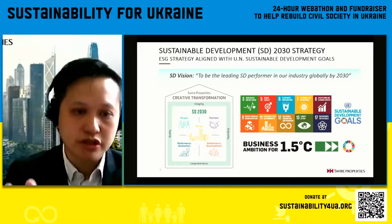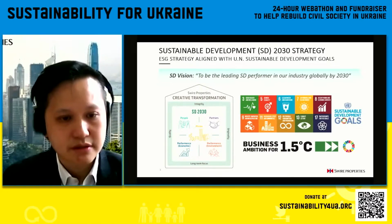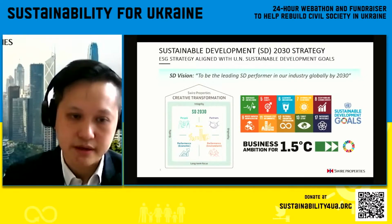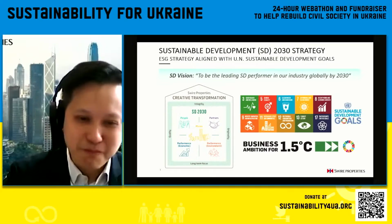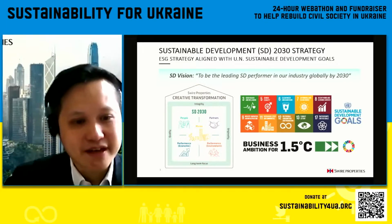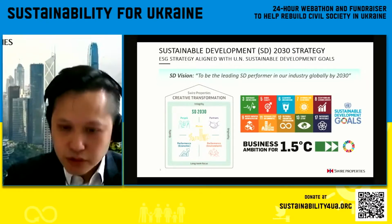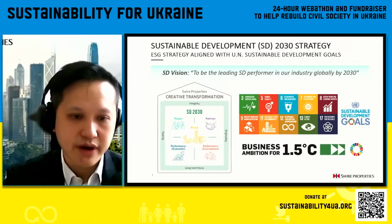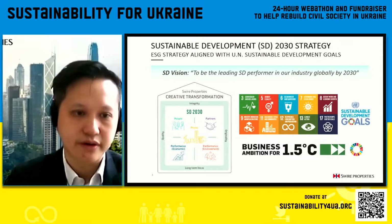And this strategy, you can see the house on the left. There are 5 components. Basically, at the core of it is place, because at the end of the day, we are a company that builds and maintains places, and we call this action placemaking. So sustainable placemaking quite defines what we do, and to support that, we need people. So we work on an inclusive and diverse workforce with health and safety concerns, and also how we retain and build our talent is a core initiative under the strategy.